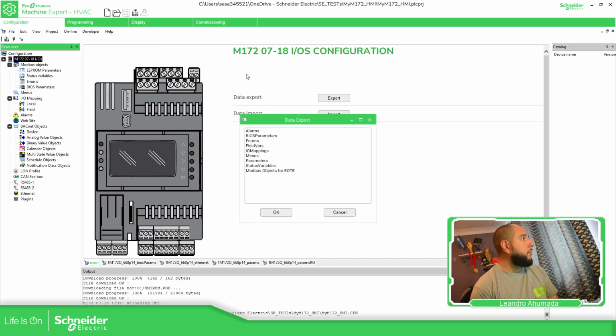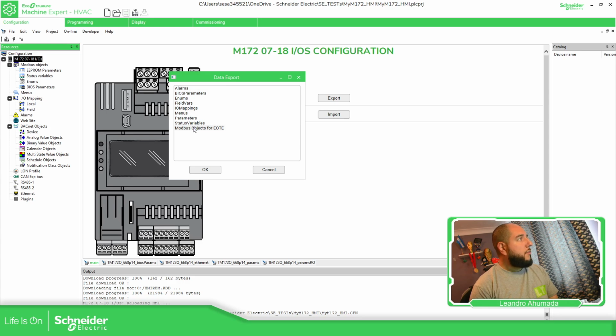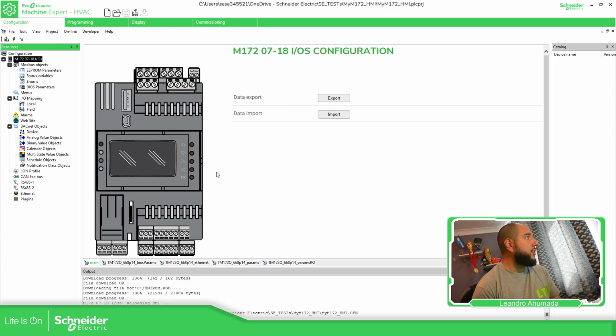So if you select data export, you have different things, but this is the one you need to use. Modbus option for EOTE. EOTE is EcoStruxure Operator Terminal Expert. Why they use EOTE, I don't know. It's a good construction of the things, but let's just use it.